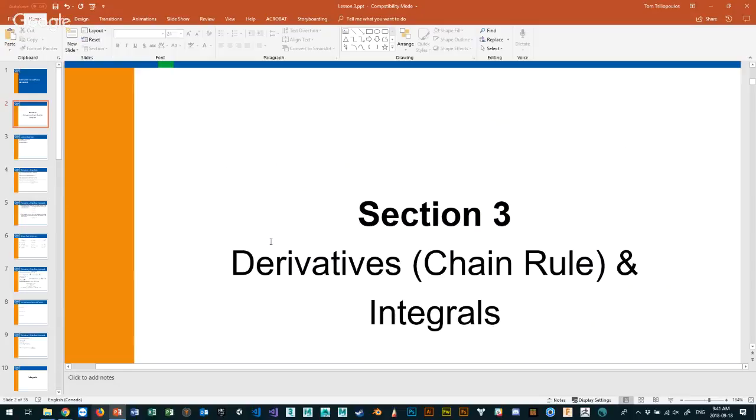Any questions around today? So today we had two parts. We had the chain rule and we had integrals, okay? And I want you to remember the integrals are area under the curve in many ways. We want to find the area under the curve or the total distance traveled or the total velocity with respect to a particular time frame.